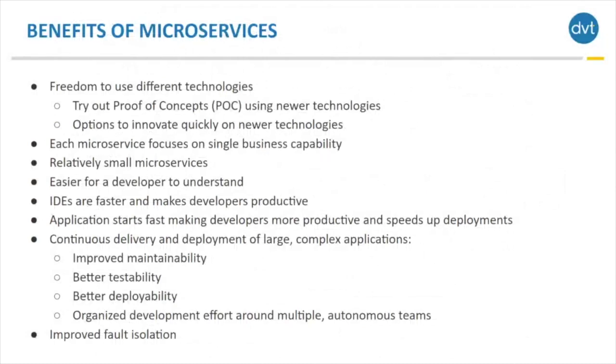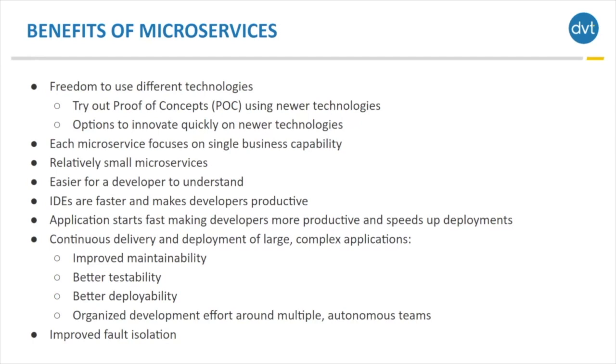It makes the life of developers more productive, because things are quite fast now. Things run quicker on your IDEs. You can debug things quickly. It also improves continuous delivery, where you can improve the maintenance of your code. You can test it better. You can deploy it quicker. Everything sounds nice.